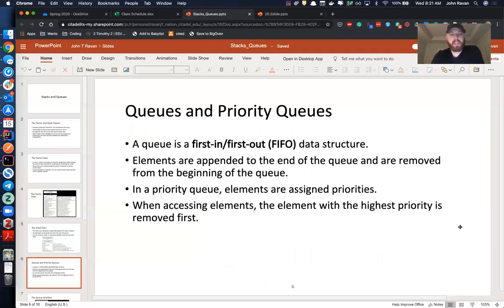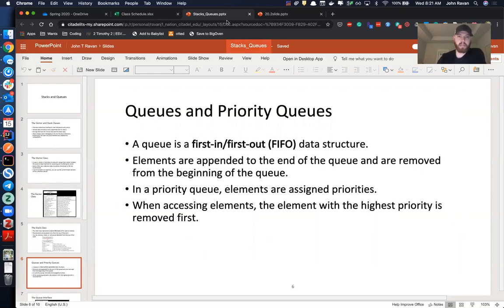A priority queue is first in, first out, and I would argue that the first out is the one that matches the criteria of your comparator. But a standard queue is first in, first out. Elements are appended to the end of the queue.